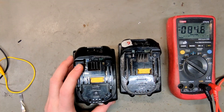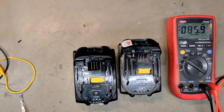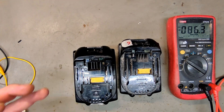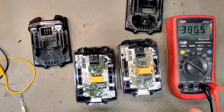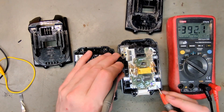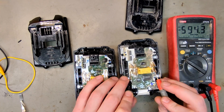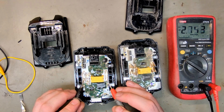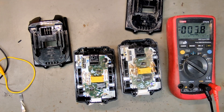Some batteries might actually have a real BMS protection circuit, and if you just connect another battery directly to the terminals you can either blow a fuse or destroy the electronics of that battery. Both of these batteries have a real BMS that's turning off the power. This one with low voltage cells shows 6.8V internally, but it's turned off at the terminals. The higher voltage one is 15.6V internally but only 2.4V at the terminals — so you couldn't even jump-start these batteries; all you would do is potentially destroy them.